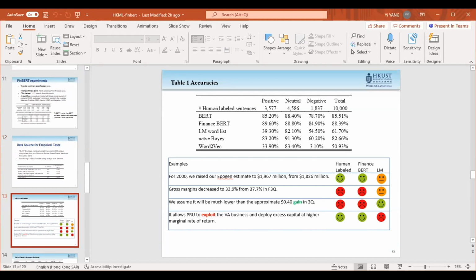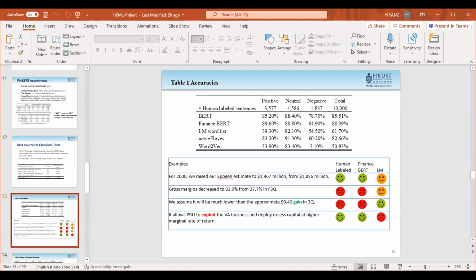I have a question from the host that says, did you use Snorkel to label your data? No, I did not use this labeling framework because it's only 10,000 sentences. It's not like an industry-level data annotation. So we are still researchers. We are not using this fancy framework to label the data. Okay.